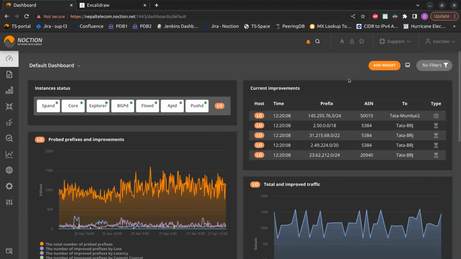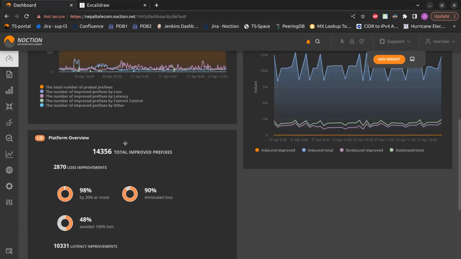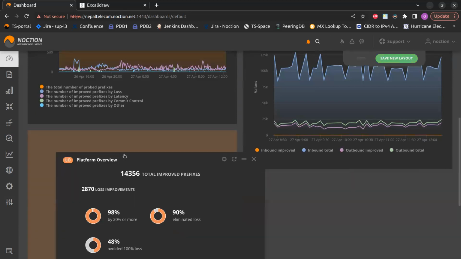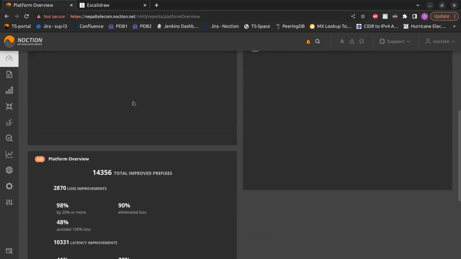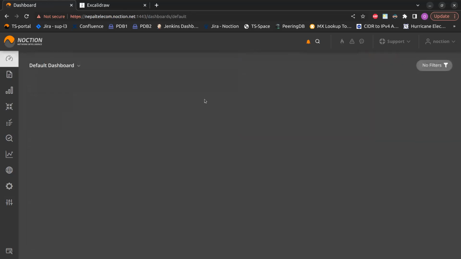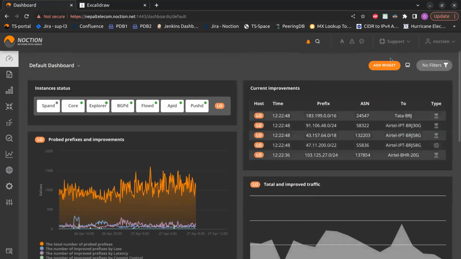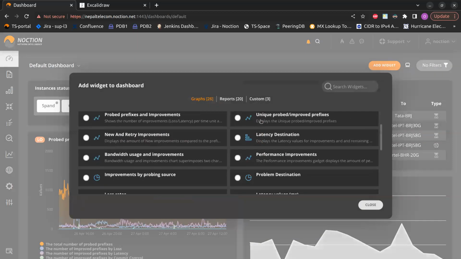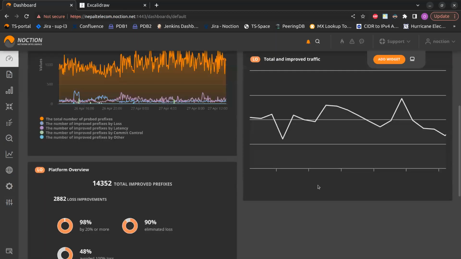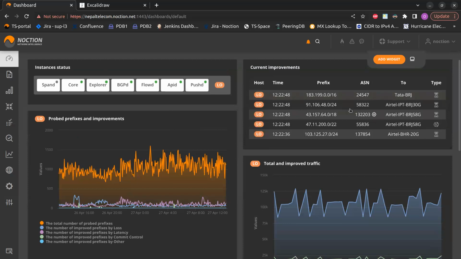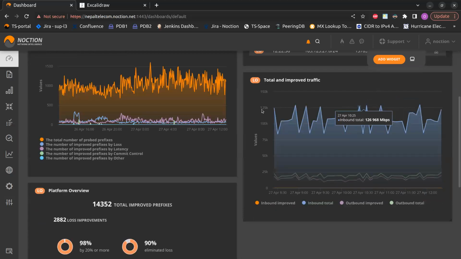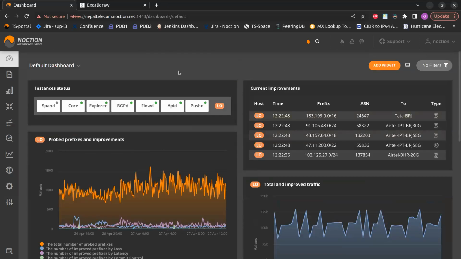Also, not to forget to mention, just like in the old front end, this default dashboard can be changed. It can be customized according to your needs. You can move the widgets however you want. You can add new widgets, create your own, and just pin it here. And you will have all of the necessary information on the main page whenever you are logging into RP or GMI.